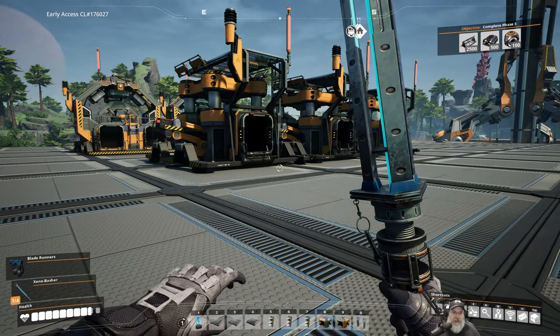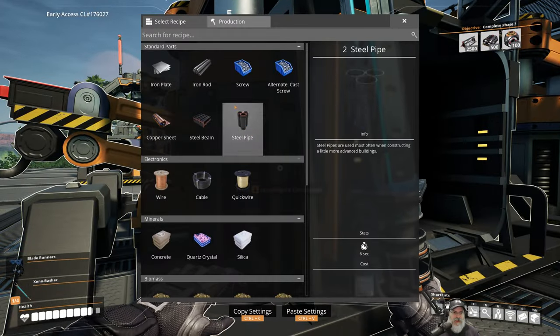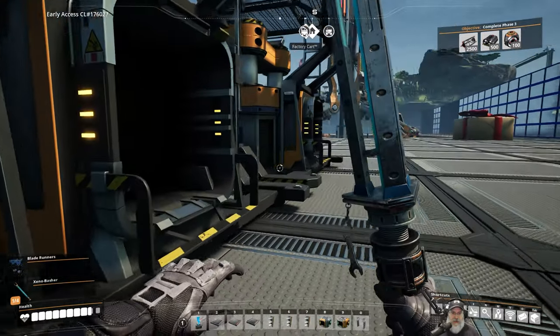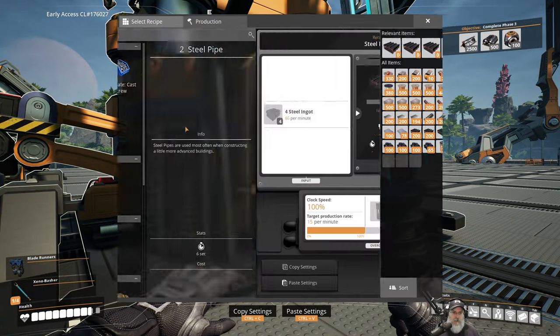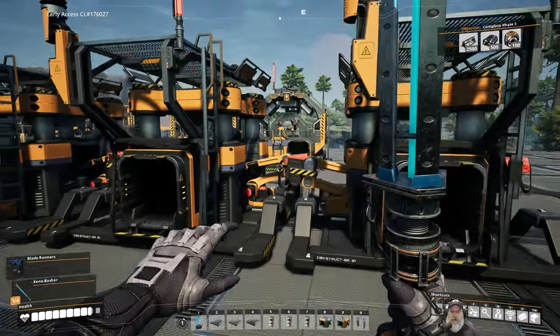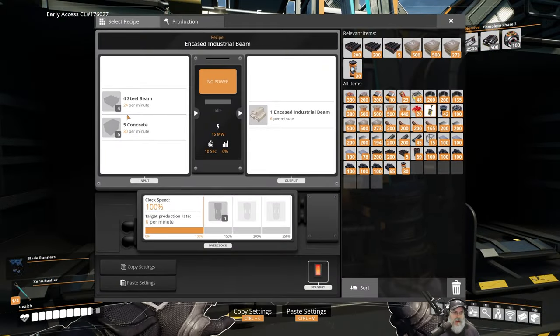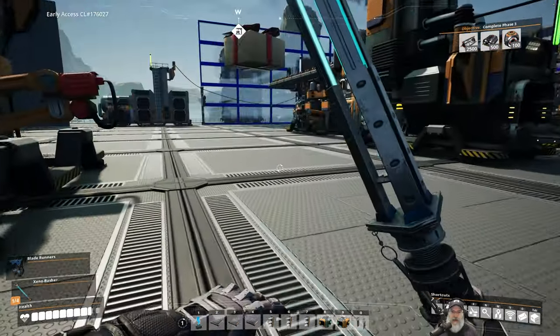Okay, so anyway, let's see. So these guys are going to handle the steel beams. I guess I have to reset that now because I did move them. And we're going to overclock them, so between the three of them, they will provide 48 steel beams, which is exactly what these guys need, because they need 24 per minute. Okay, so we got that figured out.